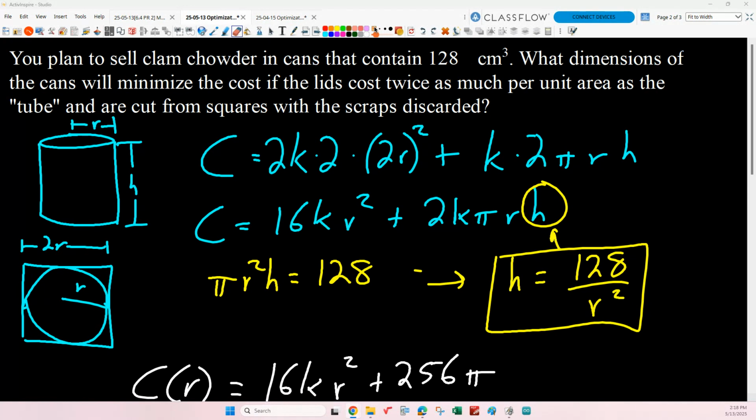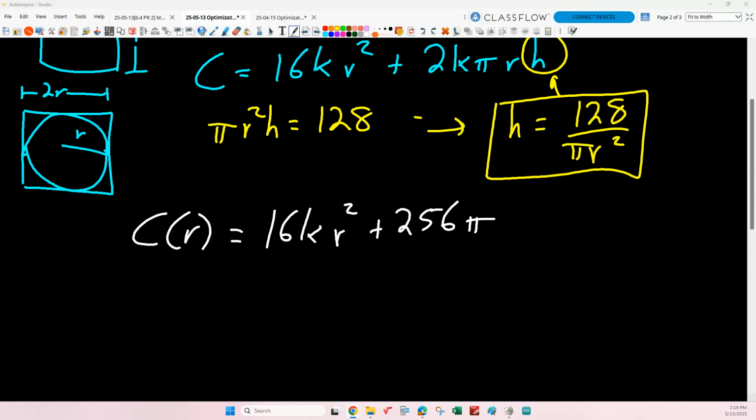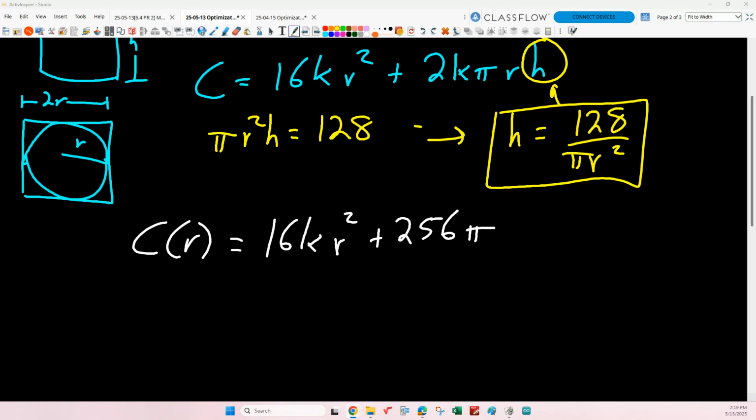So h equals, we're going to have a pi on the bottom then, right? Everybody agree? That's a little nicer, because then when I multiply, the pi's will cancel. Okay, you guys tell me if you're good with this. So then when I multiply h up here, the pi's will cancel. I'm just going to get 256k over r. Agreed? Because I get an r squared on the bottom and an r on top.